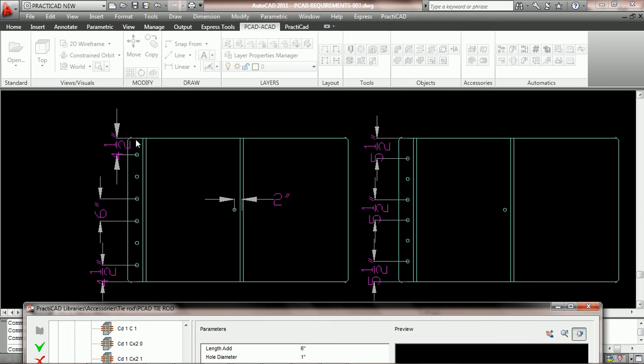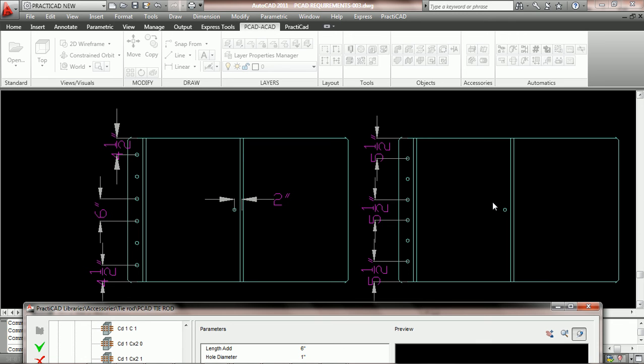Now that would mean that the distance between the walls and the tie rod might be shorter. But after the first tie rod, every single tie rod here is going to have exactly 6 inches of space between them. And of course, the last one's going to have whatever the spacing was the first did. So essentially what PractiCAD does is it creates the first one, then it puts as many in between, centered into the fitting at 6 inches apart, and it adjusts the ends.